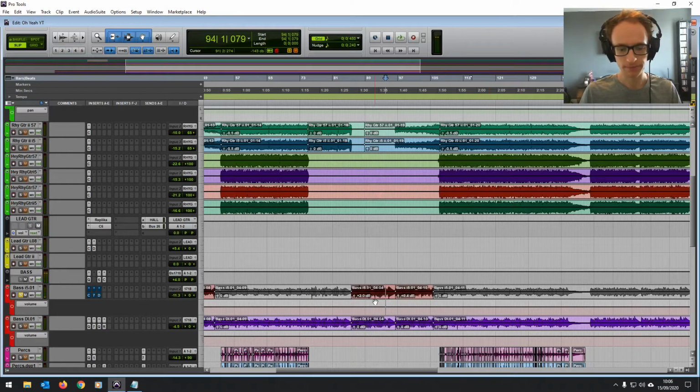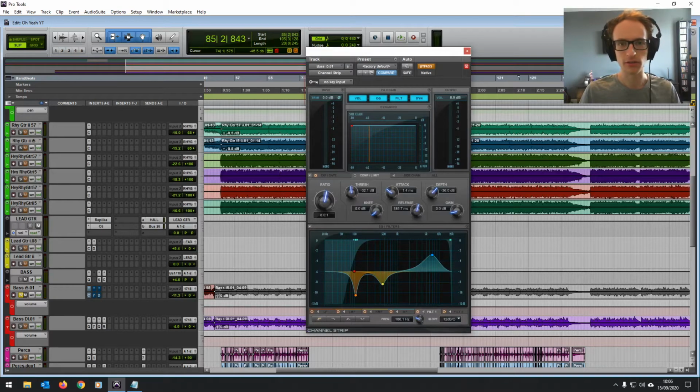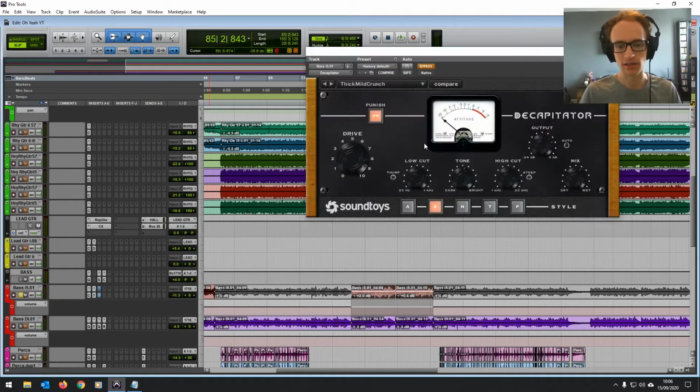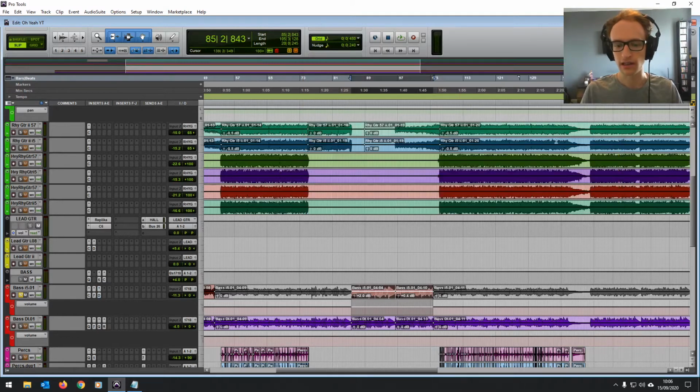But then what I've done is I've cut out a lot of the low end with a high pass filter, boosted up the highs, and then again compressed it quite heavily. But then I've added this Decapitator, this distortion plugin. Now you could use any distortion plugin for this trick. If you're using Pro Tools, there are a couple. There's the Air Distortion and the Sans Amp that come with Pro Tools, or any DAW you're using. There should be a distortion plugin that you can use. So let's have a listen with these plugins applied.